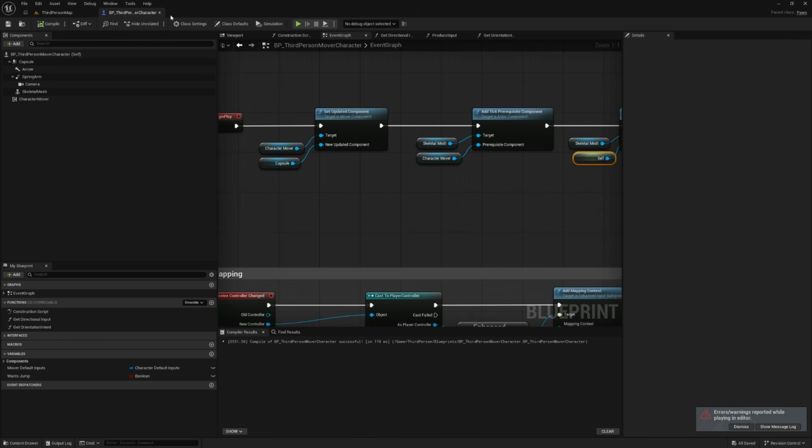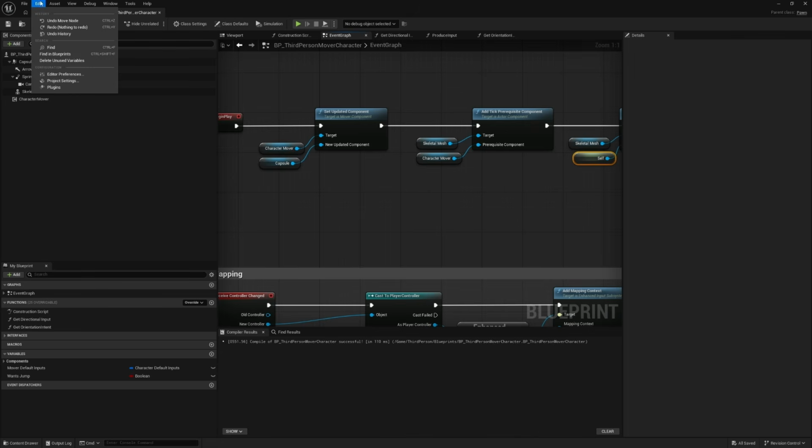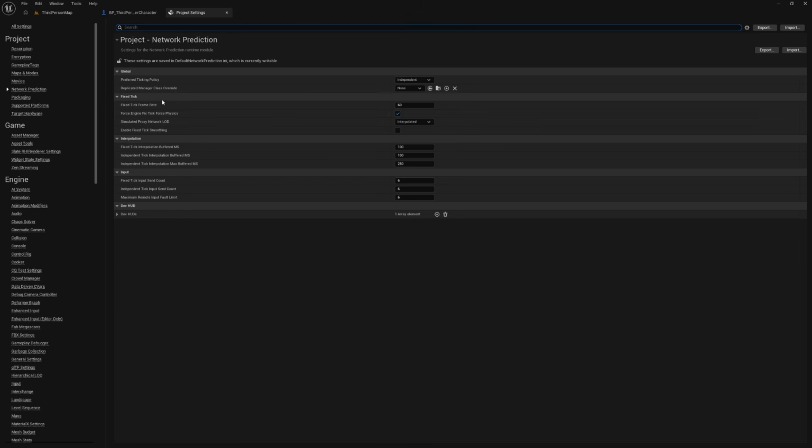Something is not okay with our network prediction. Not editor preferences, project settings. Enable fixed smoothing.